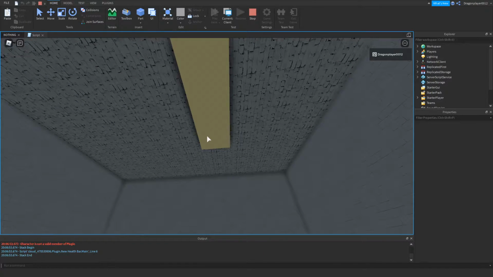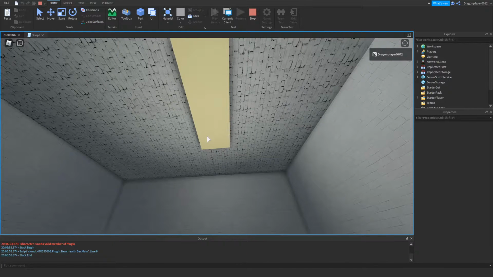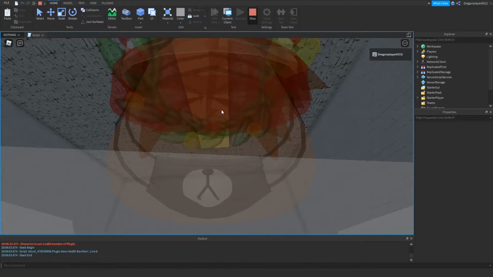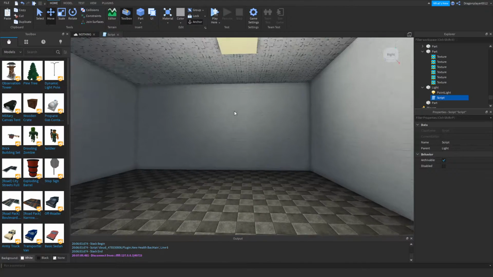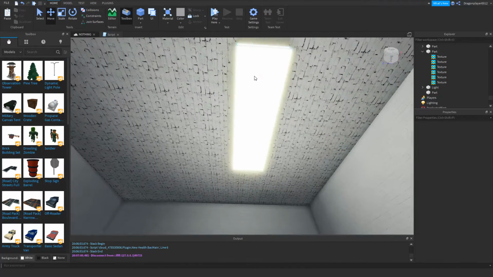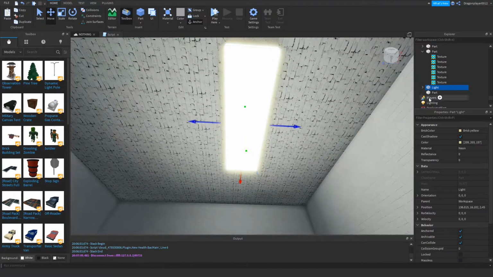There we go. Okay, so now once we've got that done, let's see how it looks when we set it to neon, and then we're quickly going to play again and see how it goes. Light, and then that part, we're going to group it together.